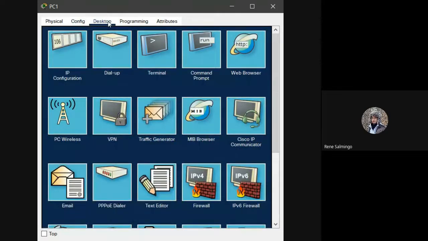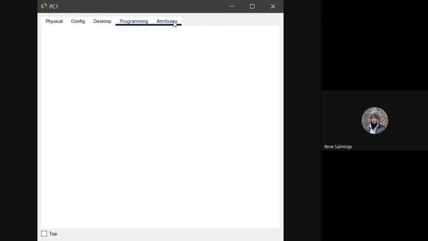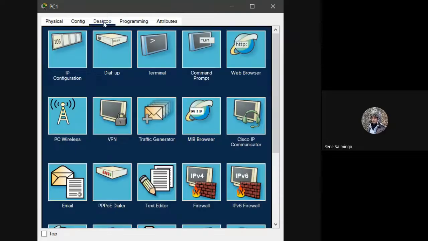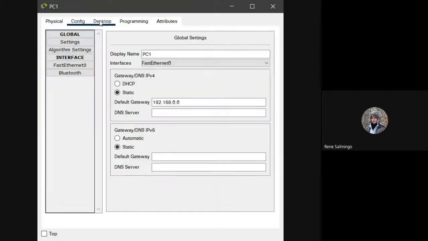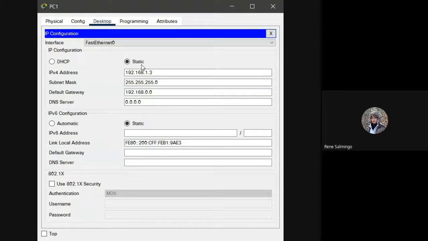And also you could use this tab. We will not use the programming tab. We will only use most of the time the desktop and config tab. So you set up your IP address on this side because once you type here, on the latter part, we will discuss why.